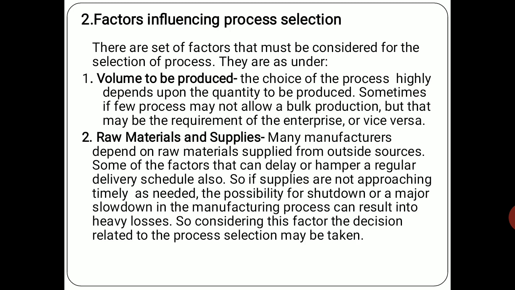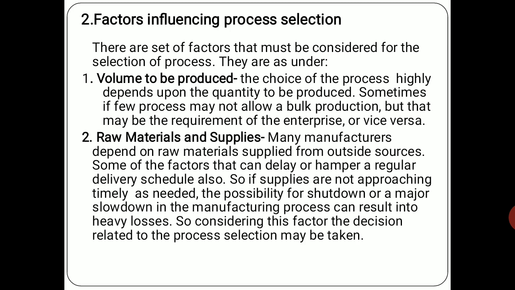So what are the factors influencing process selection? Think logically: if you want to undertake any kind of manufacturing, there are so many things to consider, starting from raw materials till the volume of the specified product you want to produce. Then at the end you can select: if I want all these specifications in my product, which would be the best production process out of X, Y and Z? That is how the logical decision of selecting the process is made, right?